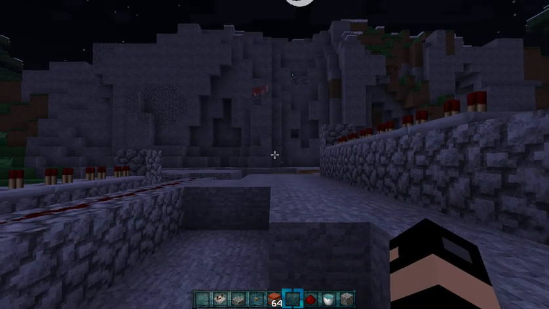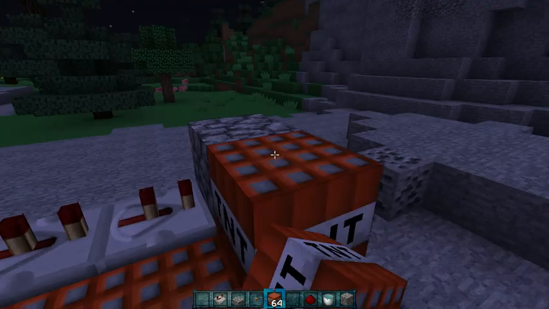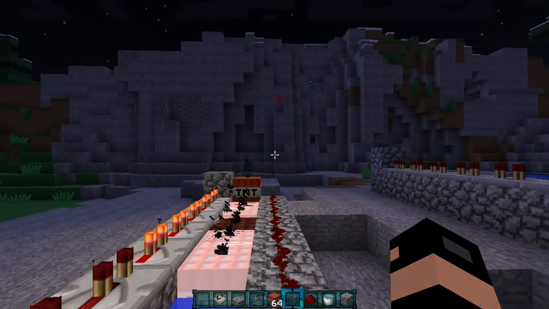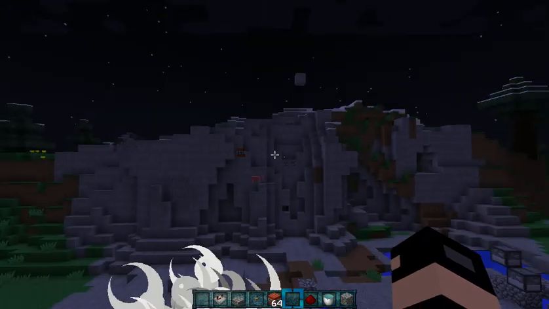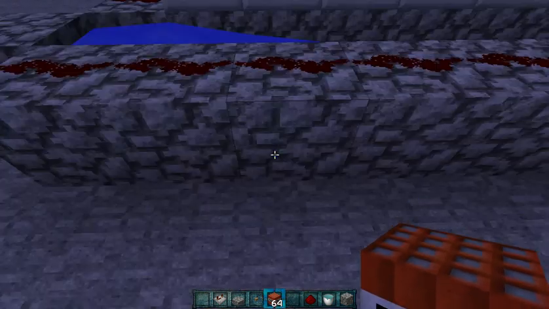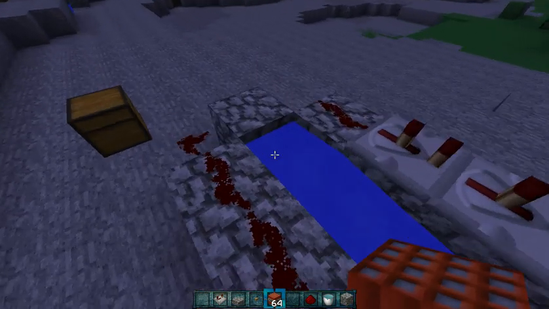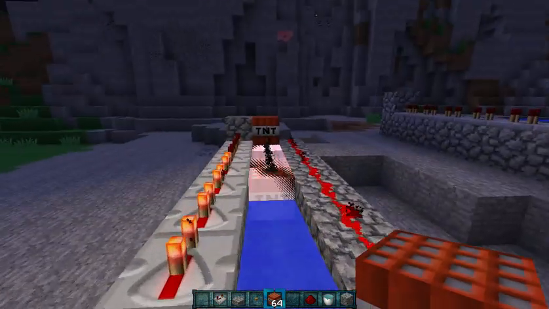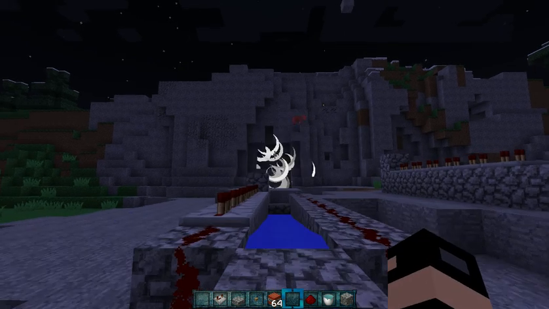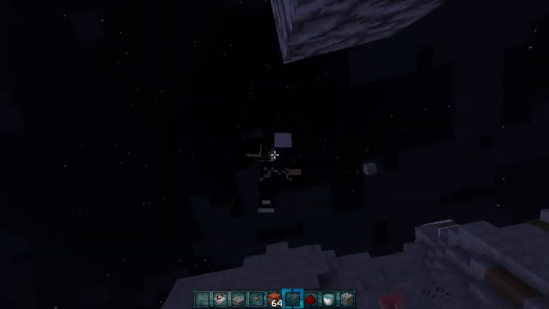3, 2, 1, pow. Bam, a little bit too high for me. So I'm gonna not place one of the TNTs. Let's try to hit this mountain. Oh, no. It's pretty close. It hit it, but it didn't do much damage. Blow up the mountain, Charlie. Boom! Yeah, so. It's a pretty nice TNT cannon.